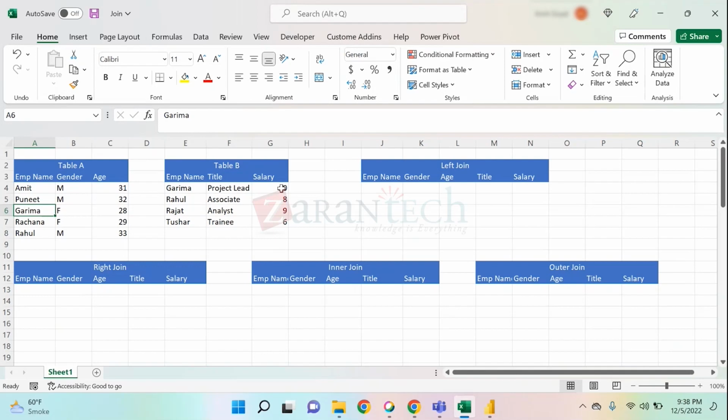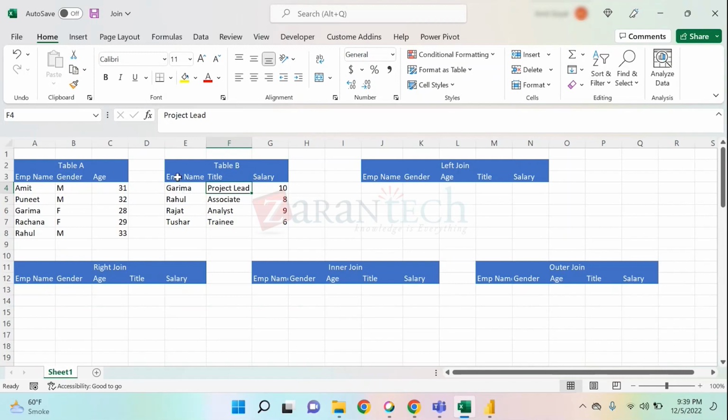The salary of Garima is 10. How do I know it? I go to table B, look for the name Garima, and see the salary. I can even say the title of Garima is project lead. Now if I ask you the salary of Amit, what will be your answer? There isn't one for Amit listed. Correct. There is no data in table B for Amit. So I will say I don't know the salary of Amit, or I can say null.